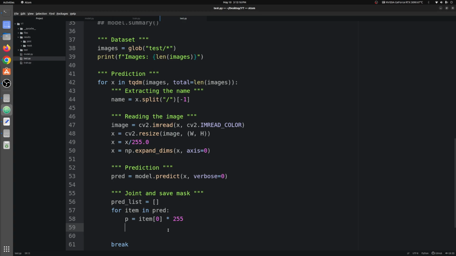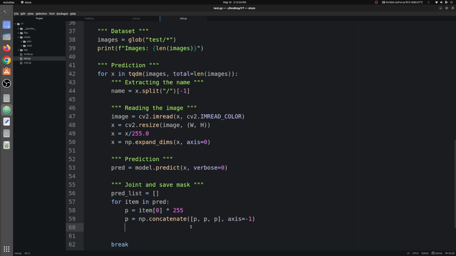So now we're going to concatenate these masks on top of each other on the last axis.